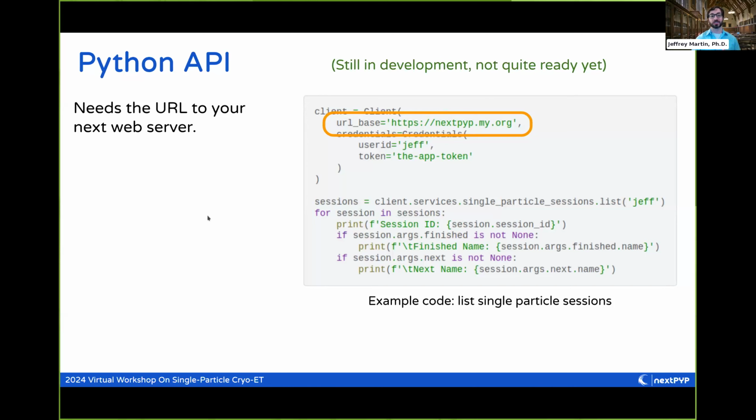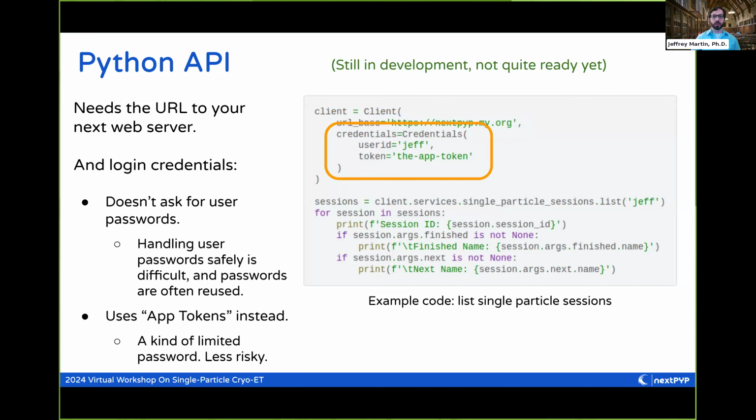And you will need remote access for this. So a domain name is probably a requirement here. And then I want to talk a little bit about the security model here, because there's this big section called credentials, and you have a user ID, you say I want to access functions that may have this user, and there's this thing called a token. I want to talk a little bit about these app tokens, because it might be slightly different than other things you've seen.